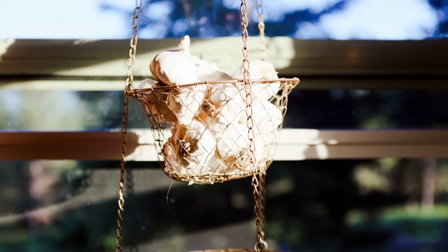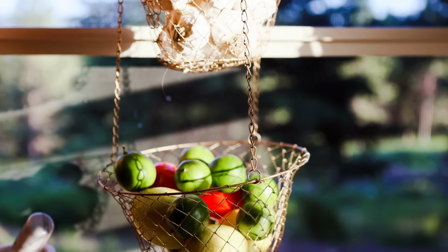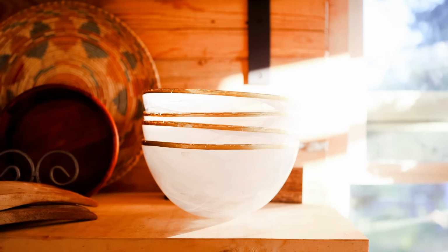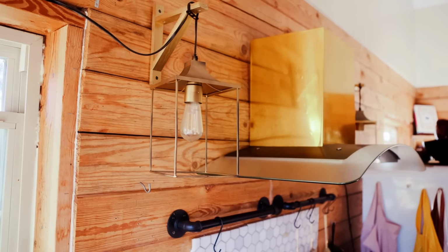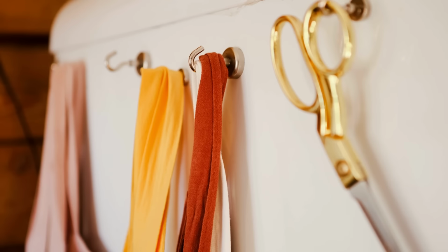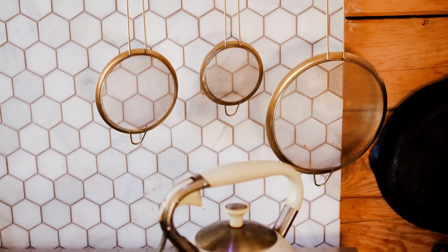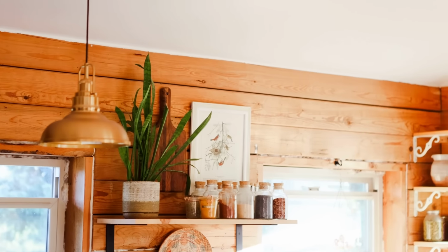This is my dream home, and this is my dream kitchen, and I've waited for it all of my adult life, over 20 years. So to me, this place is a palace, and I wanted gold to kind of signify that. When I started introducing the gold to this kitchen a couple years ago, I felt like it really did complement the space well. I still have black, of course. So the main colors in the kitchen are black and white and gold, and of course the green from the plants. And I guess you would call it the orangish from the walls.